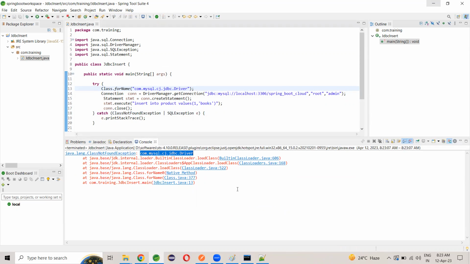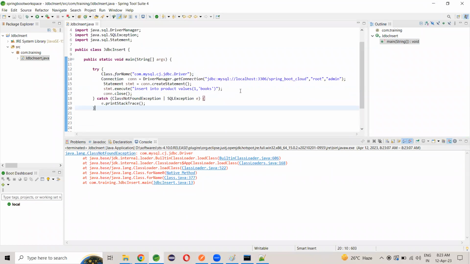ClassNotFoundException, which is nothing but your com.mysql JDBC driver is not found. So we need to load our driver, right? The JDBC API will come by default with your Java software. To communicate with our MySQL, we need to set the class path for our MySQL database, right? So the driver we need to set.